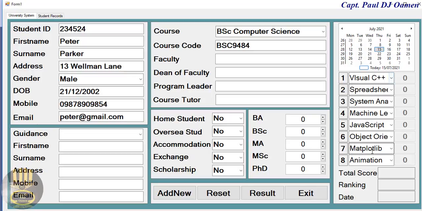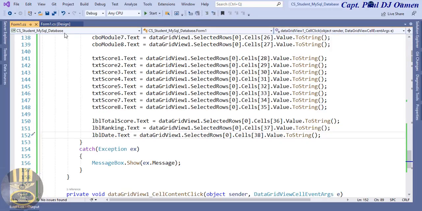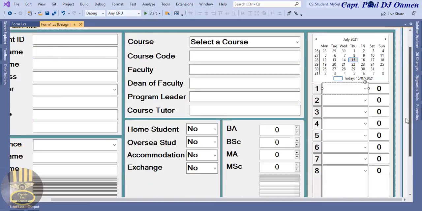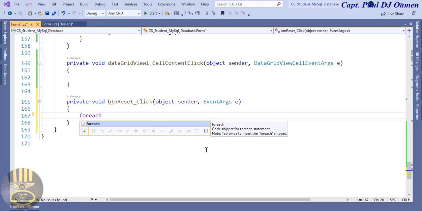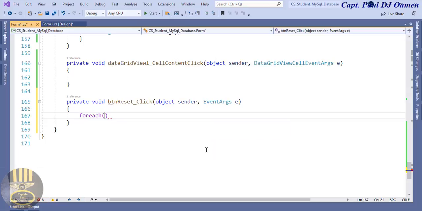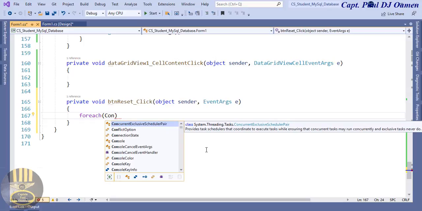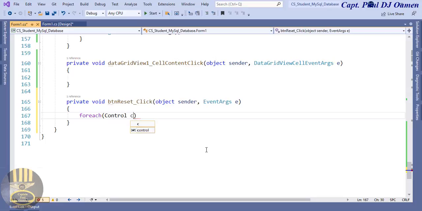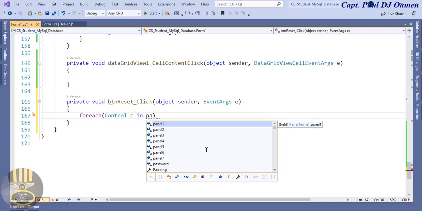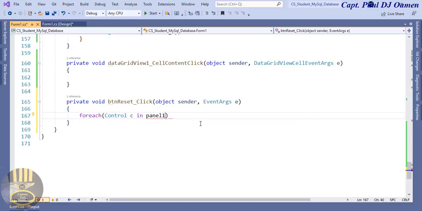Okay, that is fine. Now let's take care of our resets, then we can proceed on to these other 2. Now for the resets, go back in here, double click on the reset button. I'm going to use a foreach so that I can easily take care of the resets. So let's say control C in panel 1 dot controls.